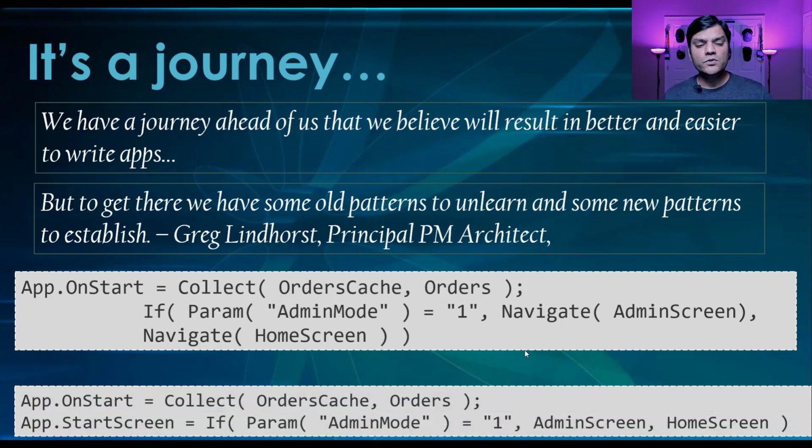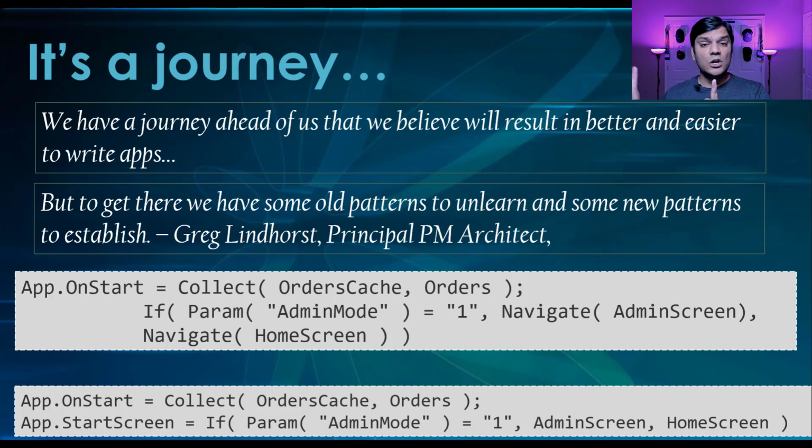However, now there is a new process. First of all, this is something that we need to be aware of, so it's kind of important. The process, which was all to go ahead and do everything on the app OnStart, is actually now divided into two other things, specifically the Navigate function. And I'll show you a definition example of that in just a minute. What happened is that Navigate will no longer work in the app OnStart. Specifically, now there's a different function and a different property, and it will only work on the start screen. But this is a great example of how we want to start thinking of it from a declarative standpoint and look at how we can improve it.